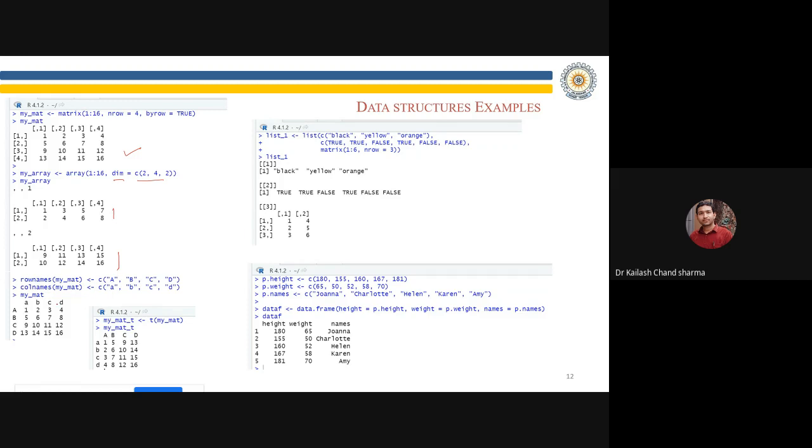We can assign the row names and column names, for example column names A, B, C, D and row names A, B, C, D. We can define it like this. For transpose, you can use t for the transpose.